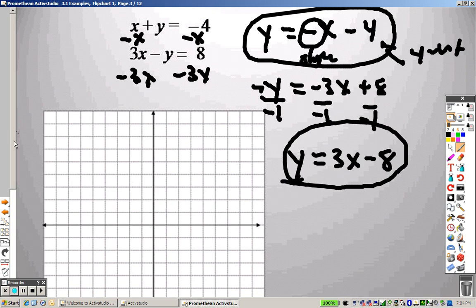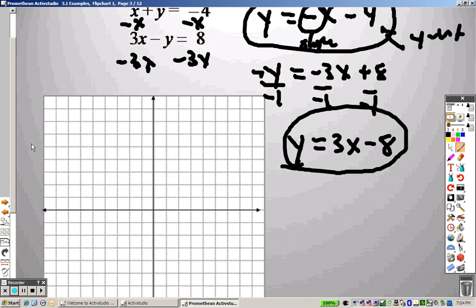So what does that mean? That means I go down 1, 2, 3, 4, and put a point. I go down 1, over 1, down 1, over 1, or I do the reverse: up 1, left 1, up 1, left 1, and here is my line. I'm putting as many points as possible to try my best to connect a straight line, which I still can't do very well. It's supposed to be a straight line.